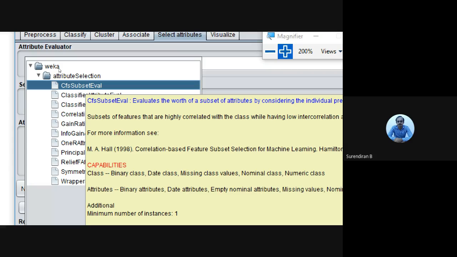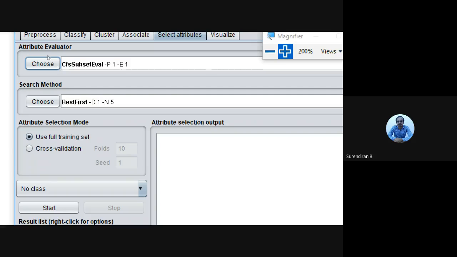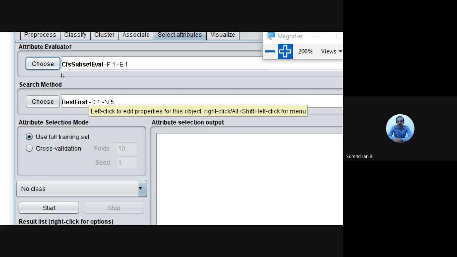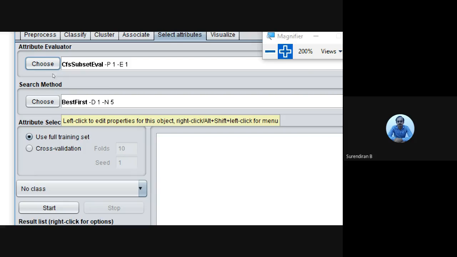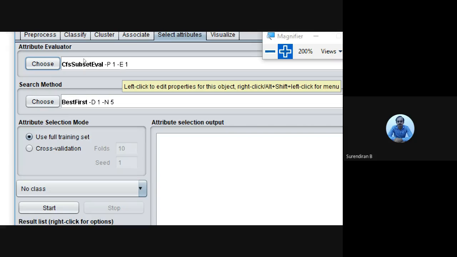Each algorithm uses a separate search method, so it automatically chooses the best search method for that algorithm. If you want, you can also change the search method here.